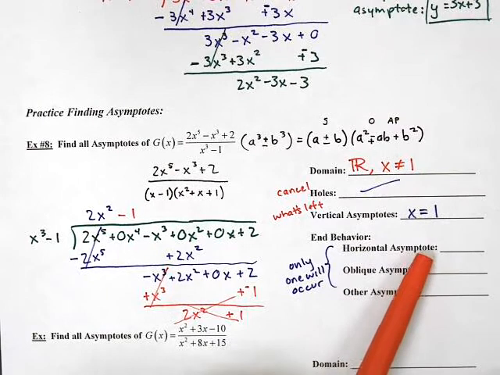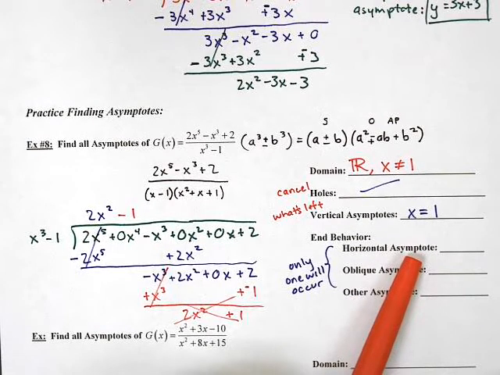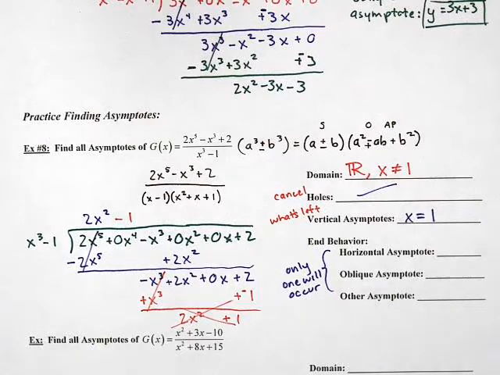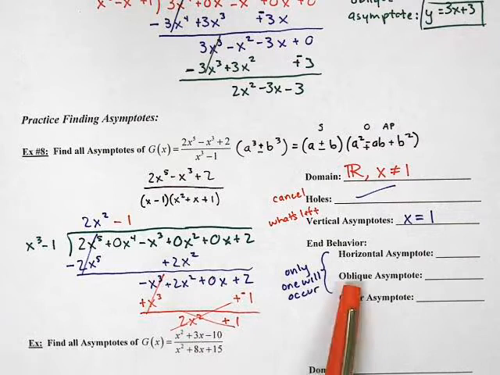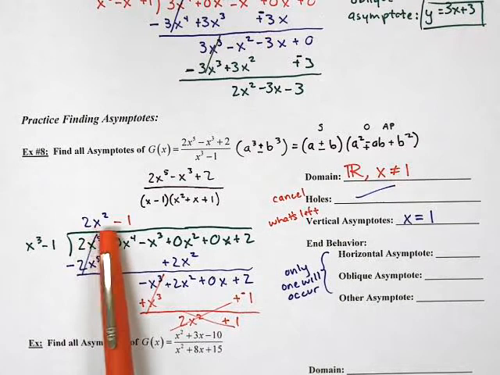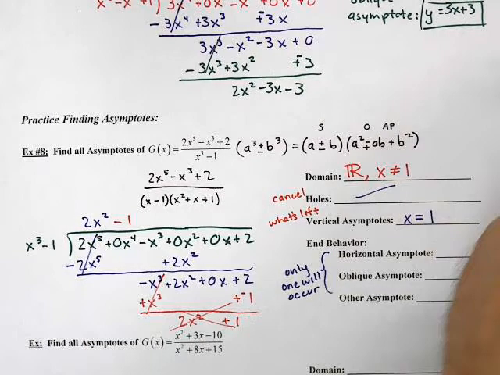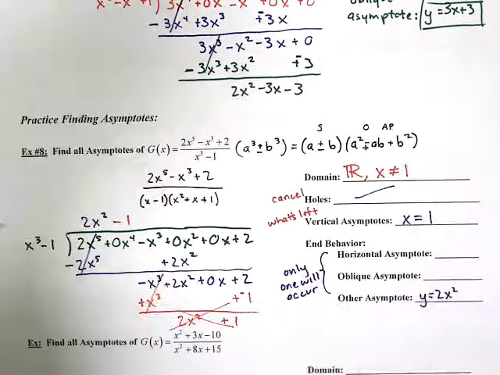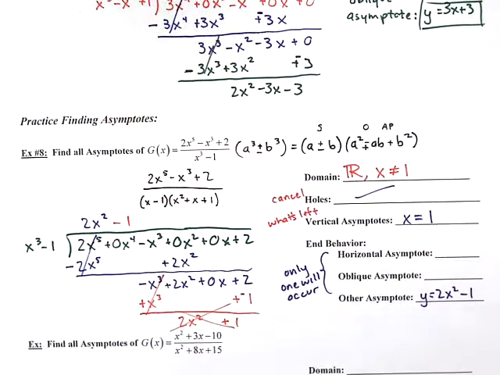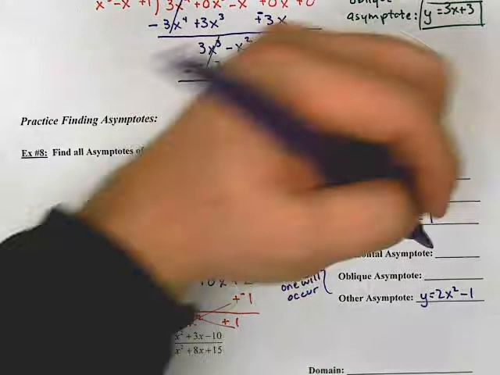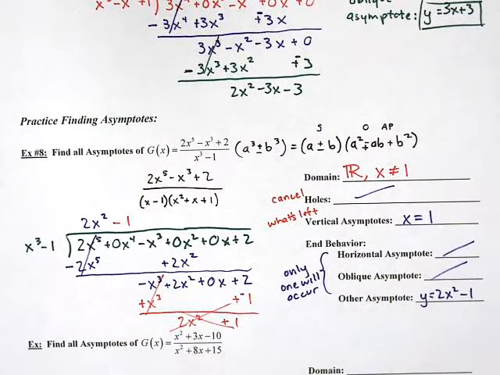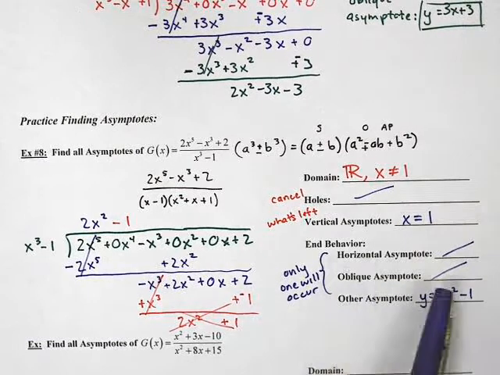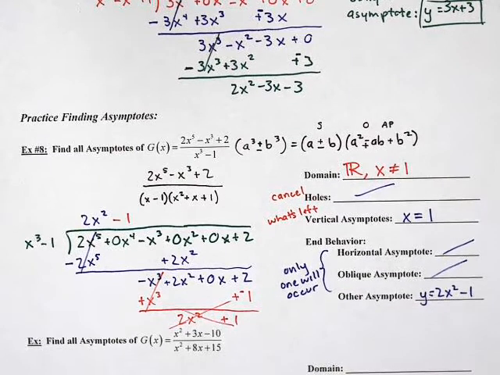Well, it's not horizontal. We knew from our recognition of degrees it wasn't going to be horizontal. I hope that you can make this connection. This is not oblique. It's not oblique because it is x squared, which means it is a quadratic or a parabola. So you need to understand that you will have to put this under other: 2x squared minus 1. And then the last thing, please remember, let me know that you understand that there are not horizontal asymptotes or oblique asymptotes.